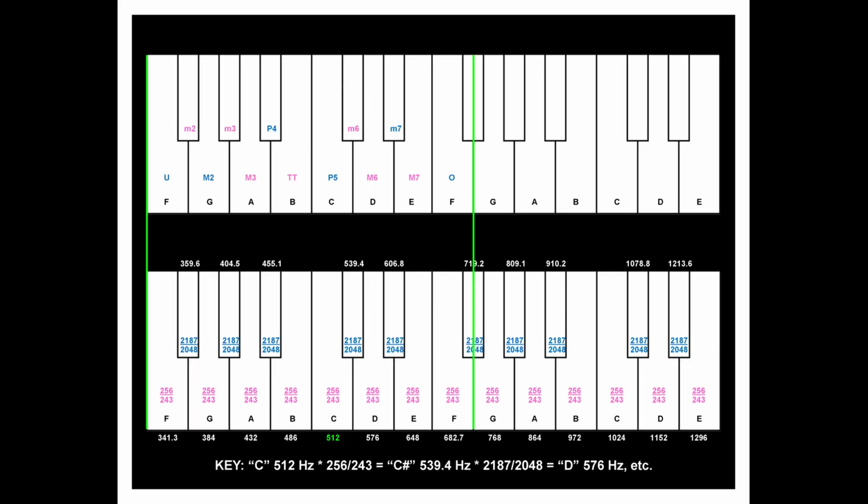So what we're going to do here is examine what all of the different absolute intervals are in every octave on the keyboard here. And what I've done is I have on that top keyboard laid out where all of those intervals are, starting with the unison, going all the way to the octave. And there are particular colors that I've done here. Those blue ones, the unison, the octave, and then we have the major second and minor seventh, and the perfect fourth and perfect fifth. Those are all blue because those are all key intervals, and I want to look for any significance that might occur with those intervals in particular as we go up the scale.